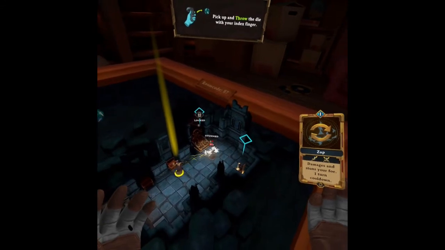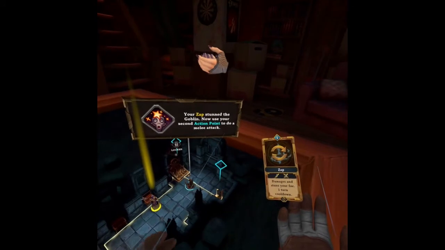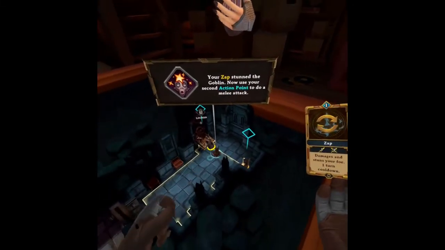Markatok! Devil! Markatash! Your Zap stunned the goblin. Now, use your second action point to do a melee.